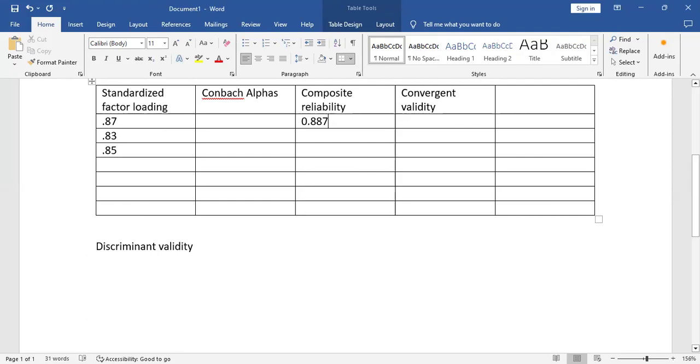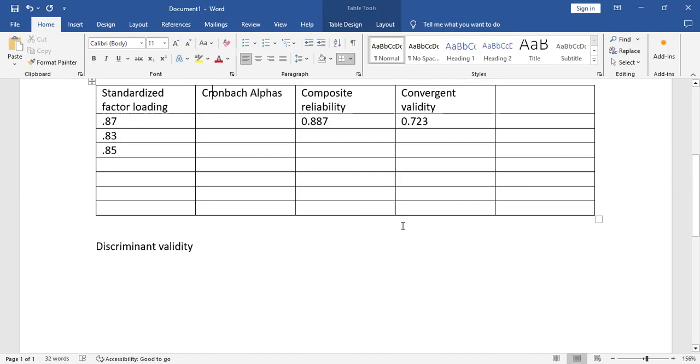The second one I've calculated, convergent validity, is 0.723. So I'll come back here and put 0.723. Now we want to go for the Cronbach alpha. It's just Cronbach alpha, I missed out on the R.